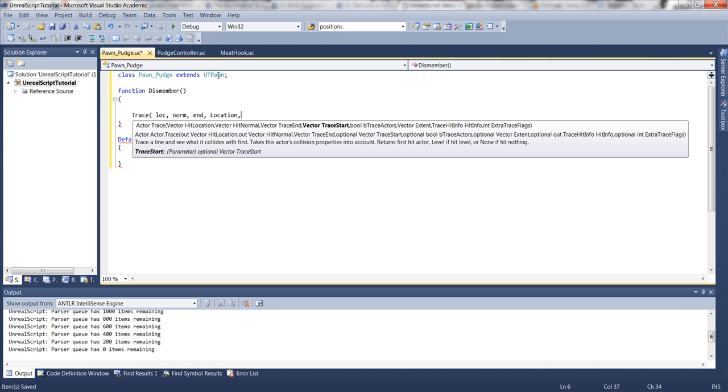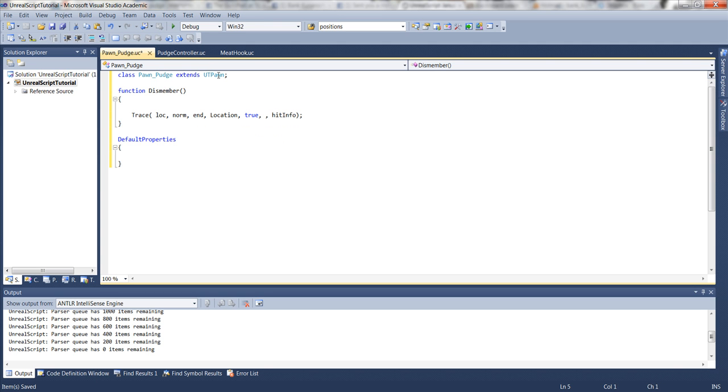No, we want that. So the trace function now should return something. It is our actor, no, not our actor, our victim. So let's call that one the trace.